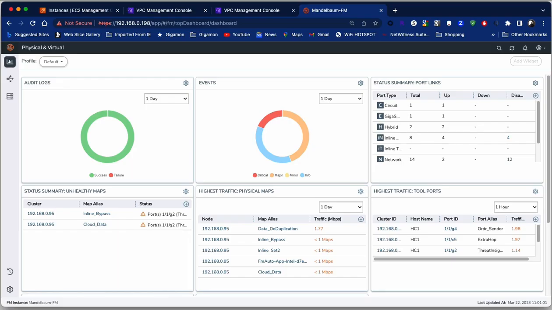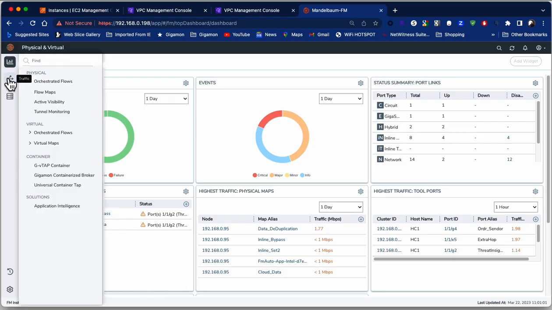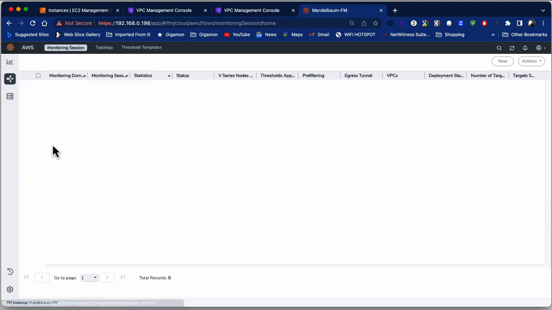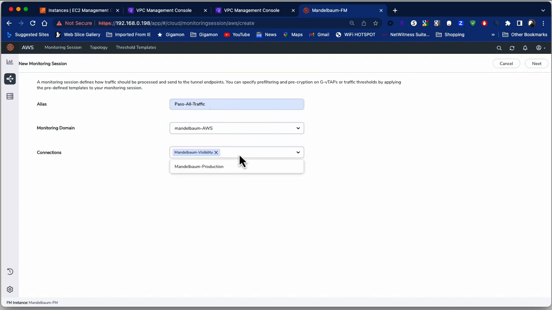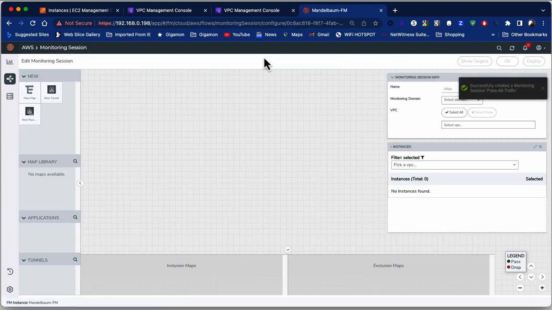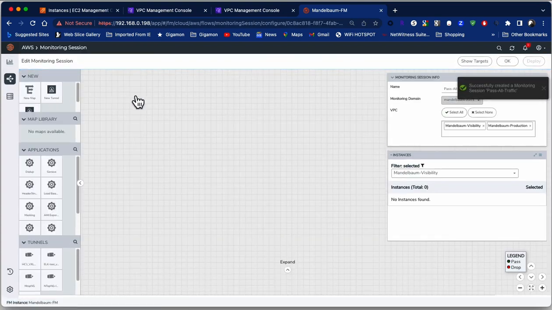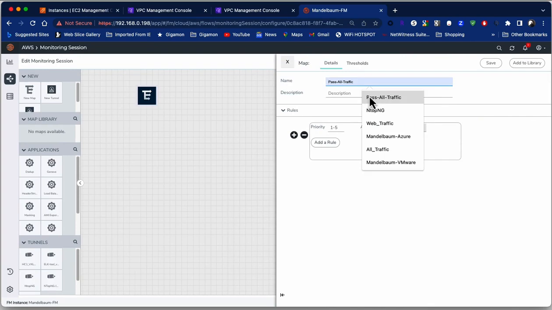So in Fabric Manager, the first thing I'm going to do is deploy a monitoring session. Nothing exciting here, we've all seen this before. I'm going to create a pass all traffic and grab my VPCs. I'm going to create a new map, and in this map again I just want to grab everything.